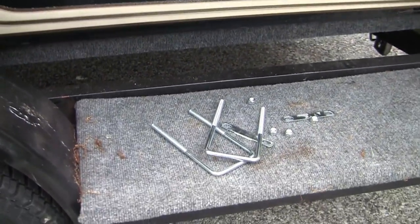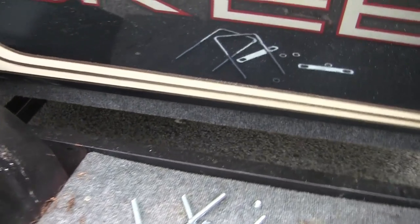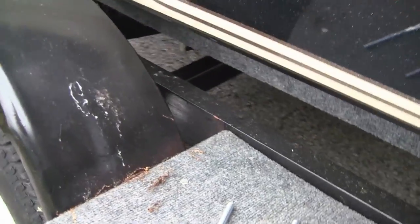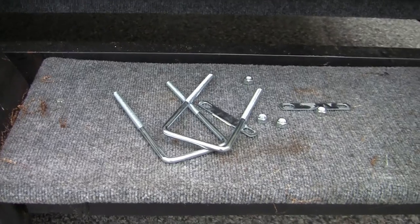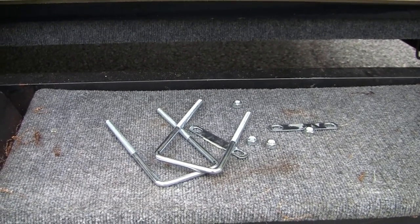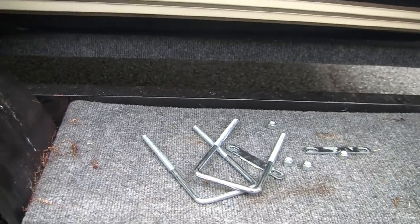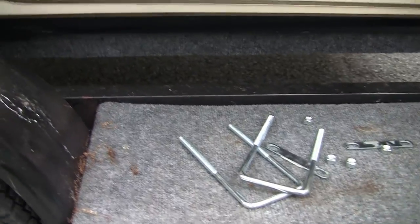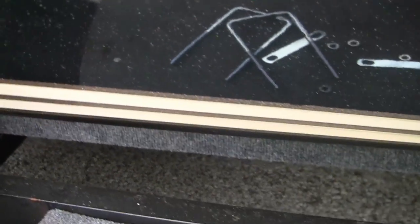Just want to give you an update — the axle moved back a little bit so I had to jack up the leaf spring and get the notch in the post. It was 4:56 and I got to the hardware store; I called them and said I might be a few minutes late and they were very nice. These are not the u-bolts you would use, but hopefully they can get me the two blocks.